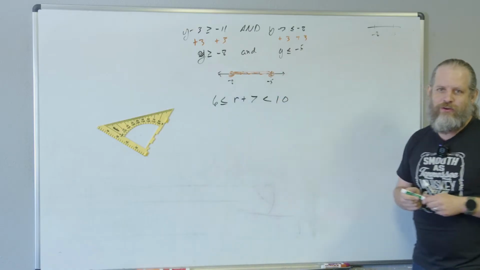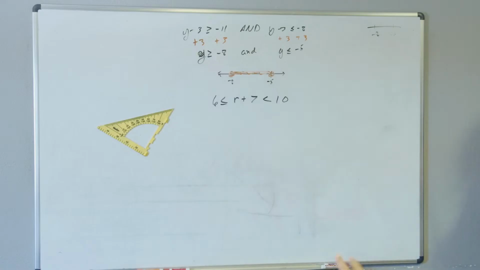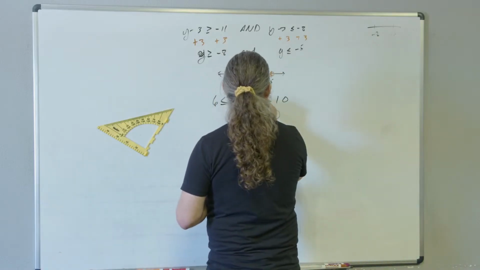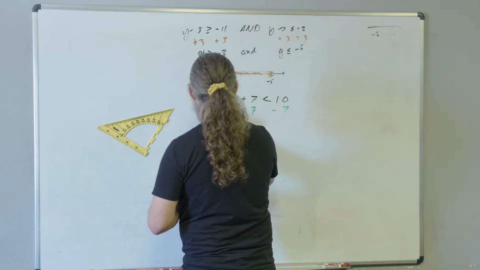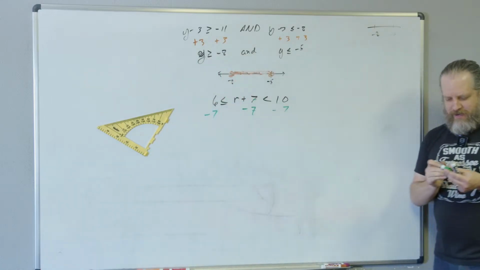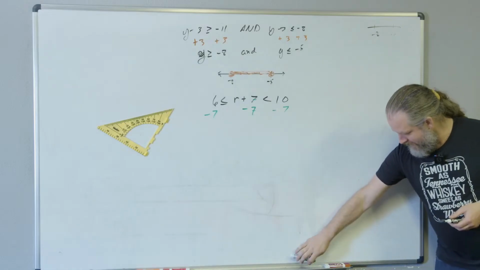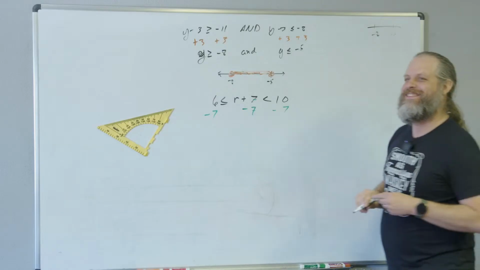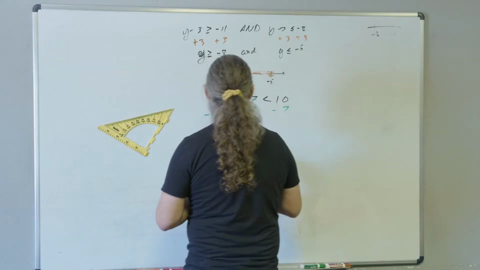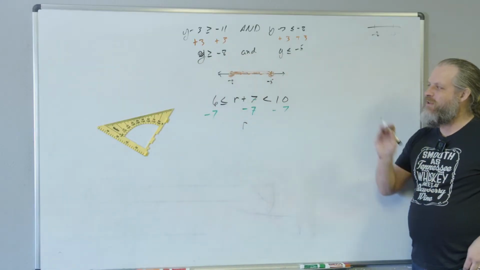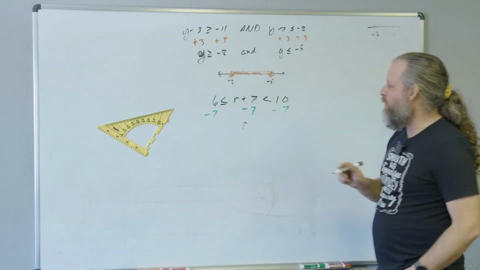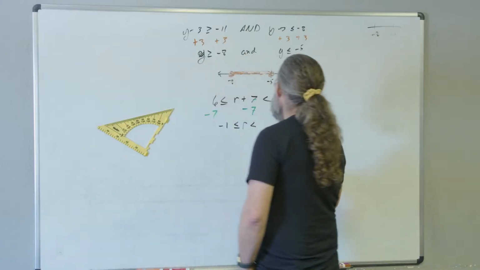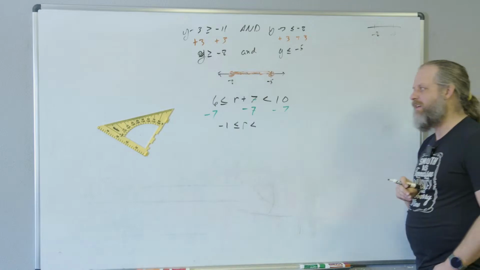So what are we going to do? We're going to subtract 7. True enough. If we do it here, we've got to do it here and here. Got to keep it balanced. Keep your teeter-totter balanced. We don't want people falling off. No death and destruction. See earlier comments about heavy metal. That wasn't a very funny callback joke, but it's a little funny. Anyway, what's negative 6 minus 7? Negative 13. And what's 10 minus 7? 3.